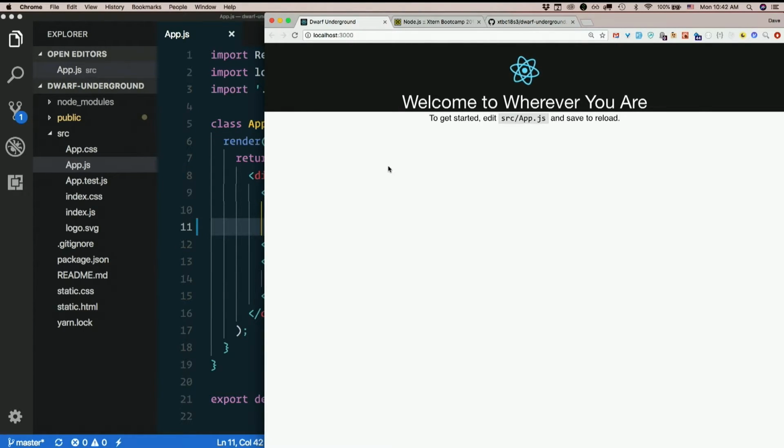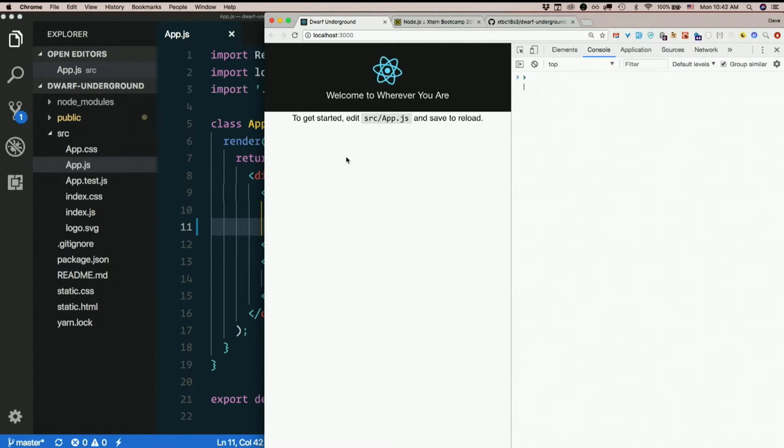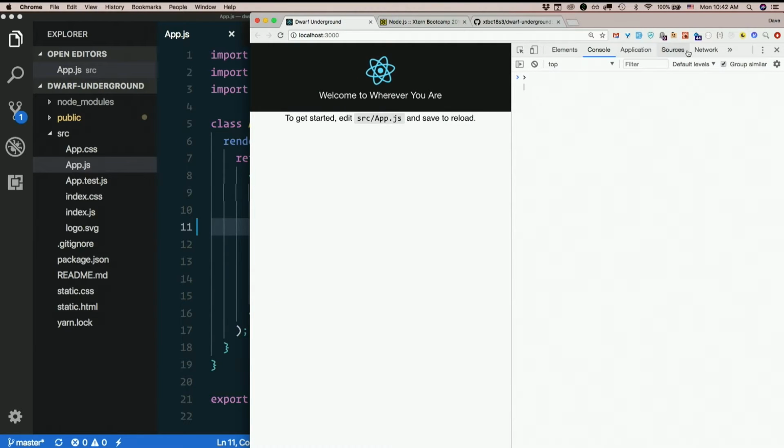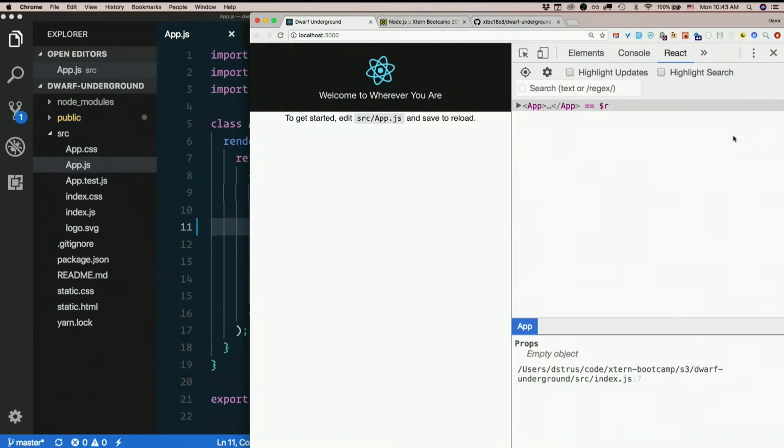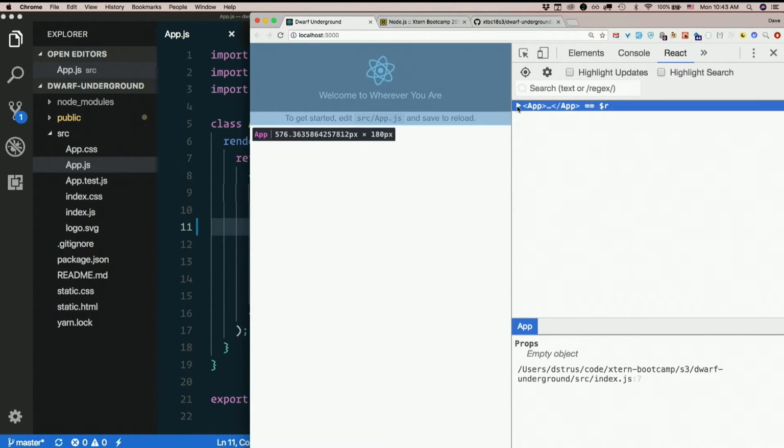Now, hopefully, during initial setup, you all installed the React DevTools in Chrome. If not, you're definitely going to want them. So in addition to Elements and Console and all that other stuff over here, you should have a tab called React. And that lets you actually inspect the components as components, not just see the HTML. So I see my App component here.